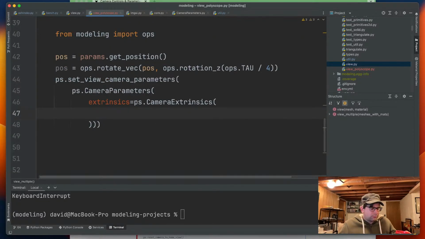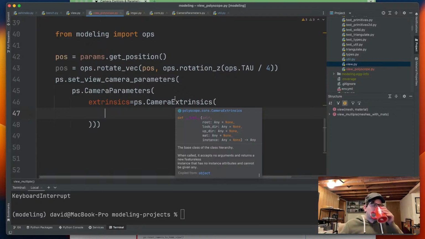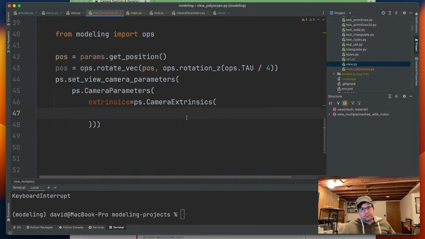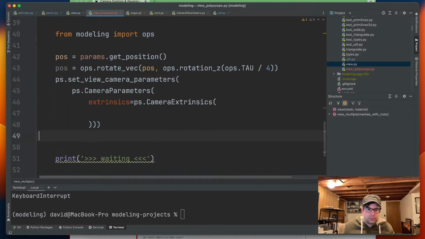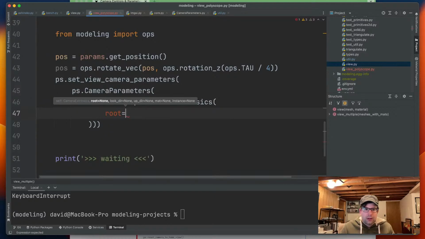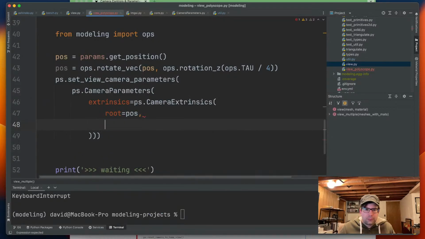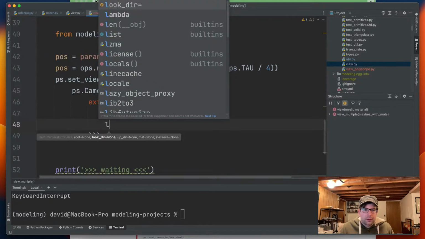Let's see. Jeez, I just spilled my coffee. Let's just try some things and see what we get. I will set up something that can let us test this more quickly. It might just be this root thing.